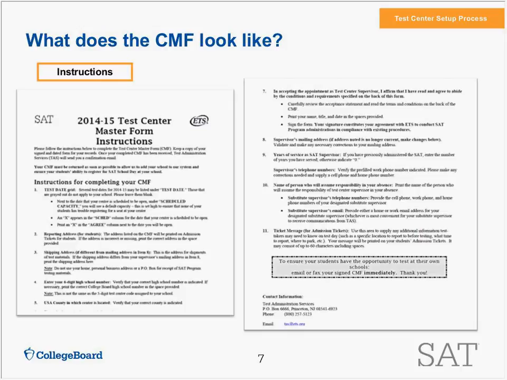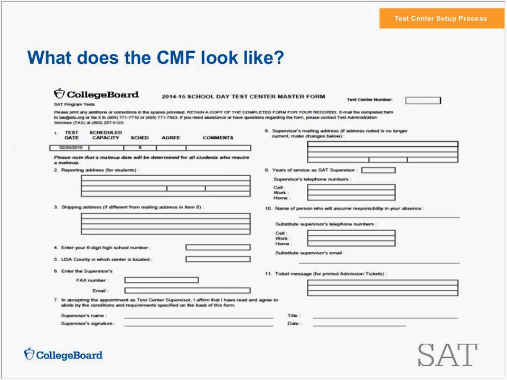You'll see that there are some directions. This is what the directions look like for the Center Master form. When you get the form in an email, you'll get an email stating that your CMF is coming to you. And then you'll get attachments, and you'll see these are the directions. This gives you the breakdown of what you need to do, and there's also contact information on who to contact if you're having a problem sending it. And so this gives you everything you need to know, hopefully, on what you need to do to fill out that CMF. And then this next slide, you'll see is actually what the CMF looks like.